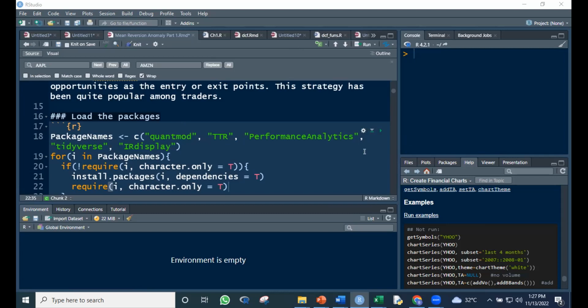Sir, nag-error po on my side. Sabi niya, sir, there's no package called IRdisplay. IRdisplay. Sige nga, install mo siya separately na lang muna. Tanggalin mo muna siya dito. Minsan nga nagloloko tong si IRdisplay. Dito mo siya, i-ano mo muna sa console natin. Separate mo nga siya. Install that package. Ganun muna. Tapos, IRdisplay. Let's see if you can install it separately.